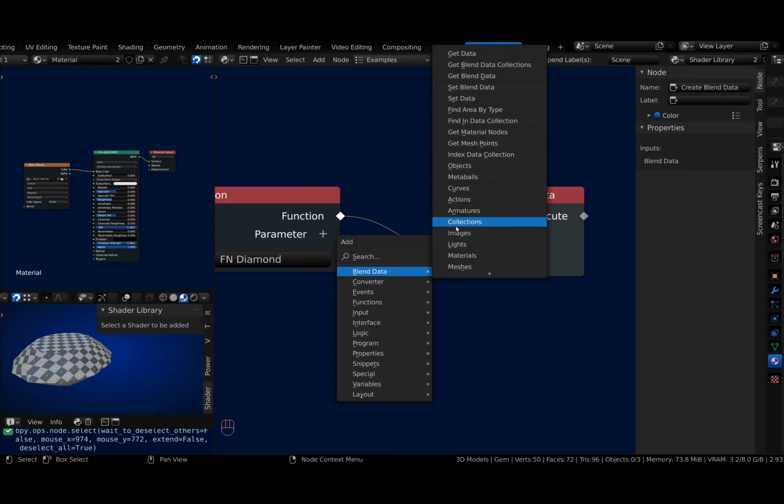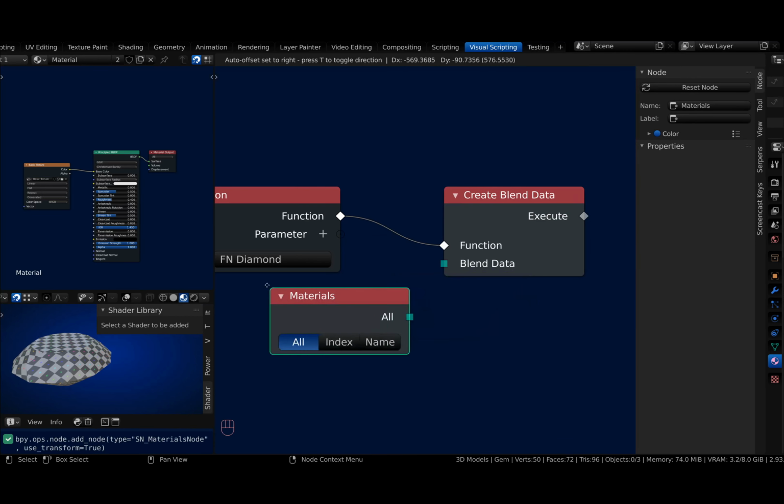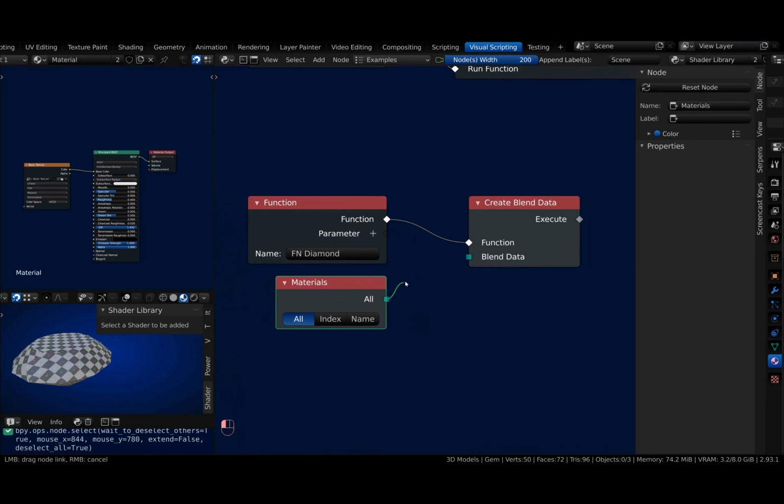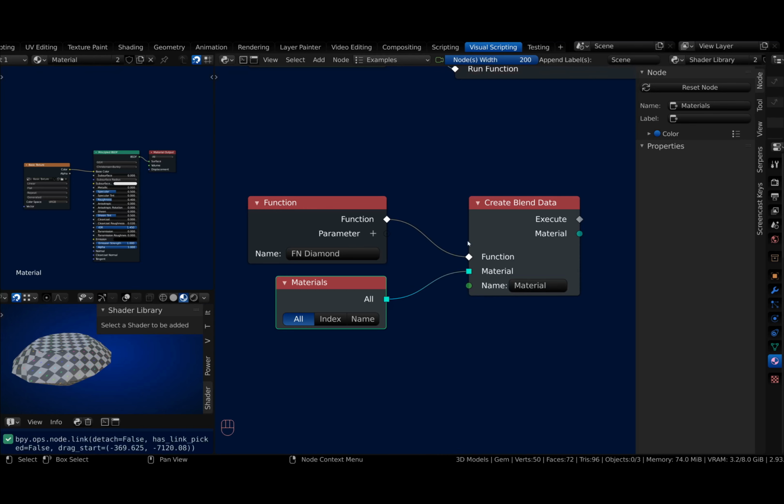Following along down in the materials, the square shape means that it's a collection of materials. So when you have all selected, it's a square. If you just have a named material, it changes to a circle. That just means one material. So for all, we're going to connect these two in, and then we get an option to create a blend data material and give it a name. In this case, name it diamond.